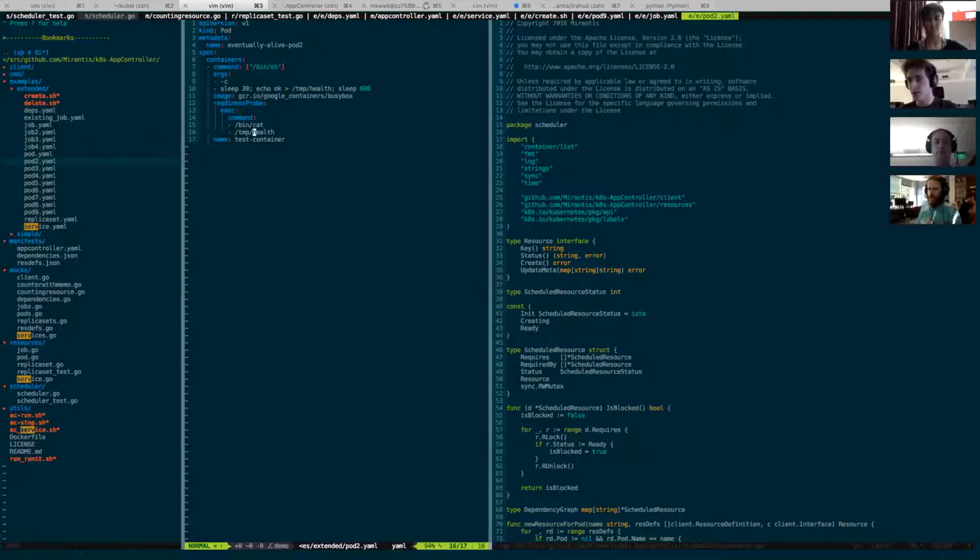For jobs, we check if it's completed. For service, as I said, right now it's checking whether it's created, and we are working on improving this. For replica sets, we have these dependencies where you can define the percentage of the underlying pods that you want to be active. So you can say that this replica set is fine for my deployment purposes when 90% of the underlying pods are ready.